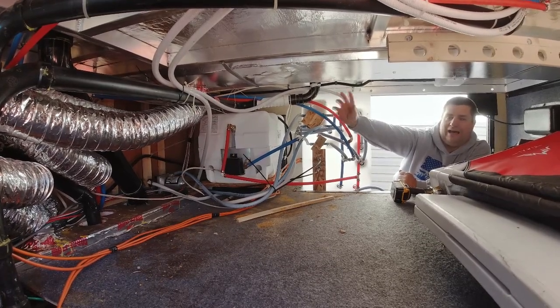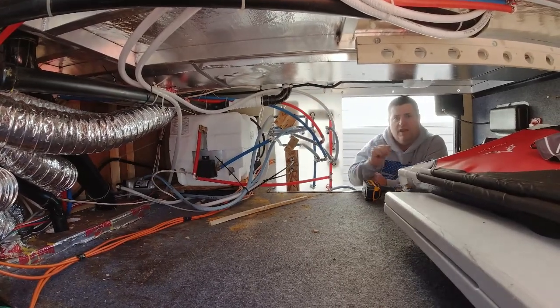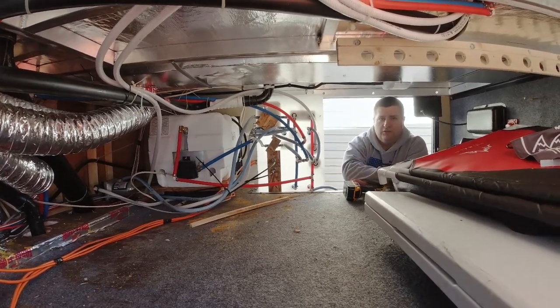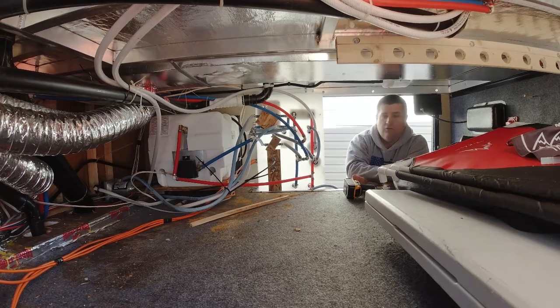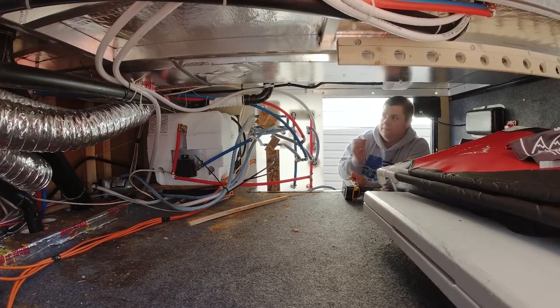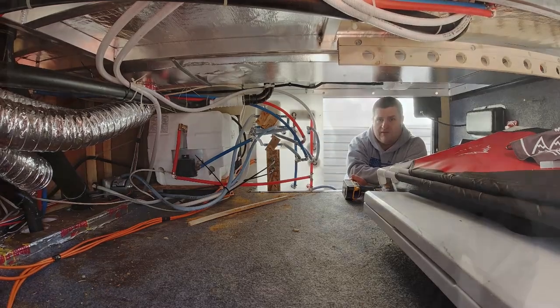That's the best place I can hide this and keep my cable length shortened, because you do want to shorten cable length. The longer your cable is, the more solar energy you're going to lose on its way to that solar controller. So I'm going to run 2-gauge wire. That way I'm going to maximize the size of the wire and try to control or keep as much solar power coming into this control unit to charge my batteries.